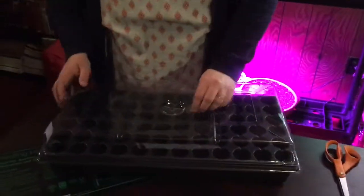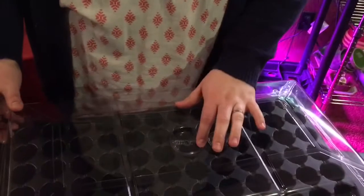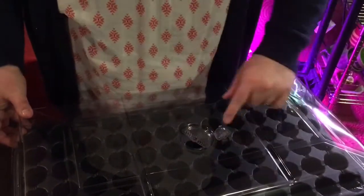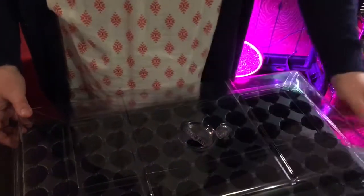I don't know what this is. There's something taped here. Oh, I think that's, oh, there's a little vent in the top here. You can turn this thing to let air out, and it looks like you can put a smaller one in if you want different amounts of air to come out. I think that's what that's for.